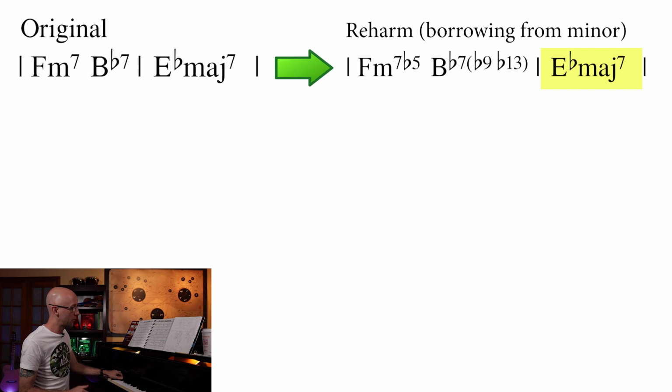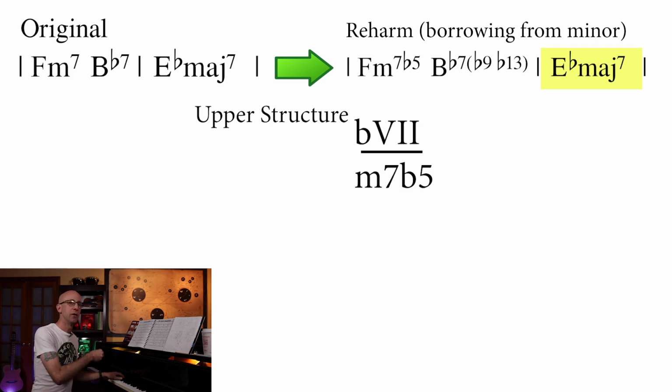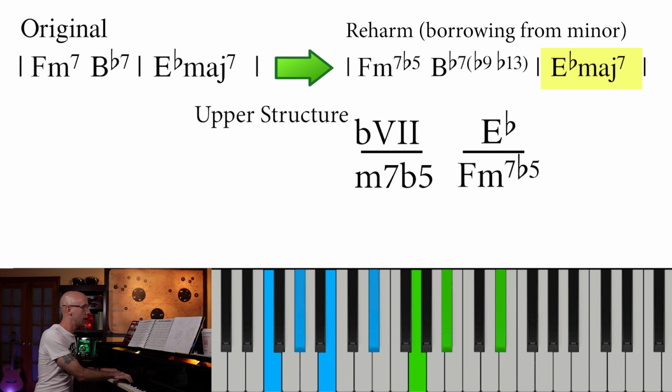So F, A flat, C flat, and E flat will be down here. And on top of it, what we're going to do is a major triad built off of the flat 7 of this chord, which in this case is E flat. So that gives us an E flat major triad up here on top of the minor 7 flat 5 chord down here. And I'm not going to play it in root position because that would sort of have our voicings overlap. I'll play it in first inversion, G, B flat, and E flat. So here's my upper structure, and here's my minor 7 flat 5 chord, and when you put them together, you get this really cool color.